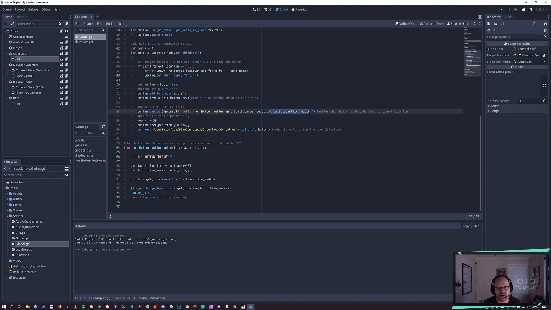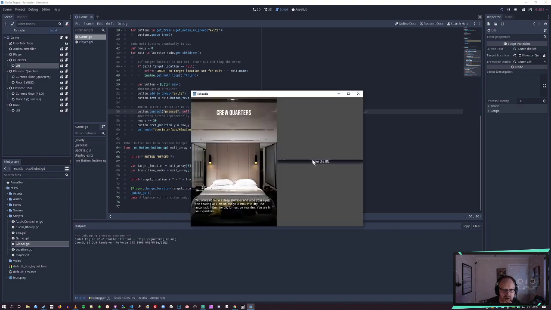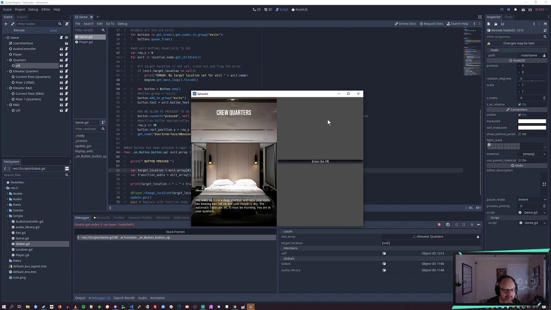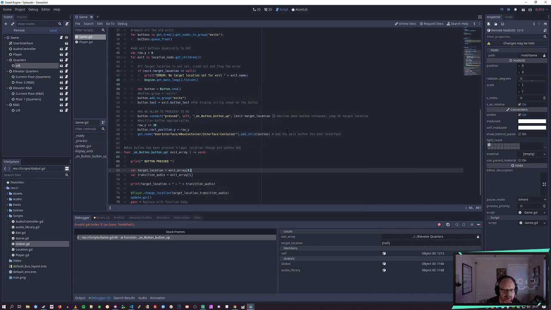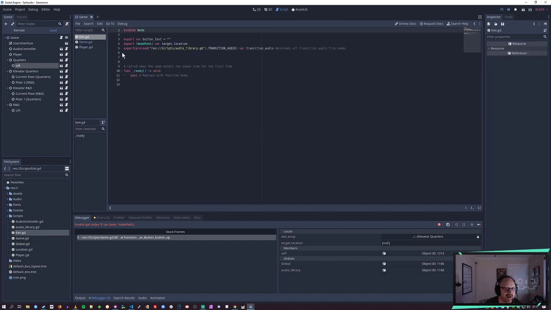If I roll back to what it was. You wake up from a deep slumber and wipe your eyes. The heating was left on and your mouth is dry. If I got something wrong with my transition underscore audio, look at my exit object. Transition underscore audio.